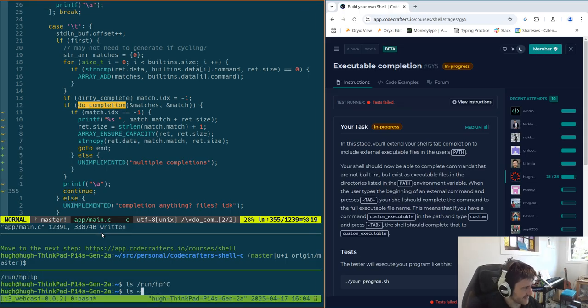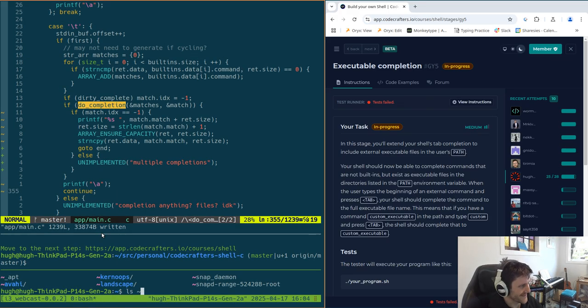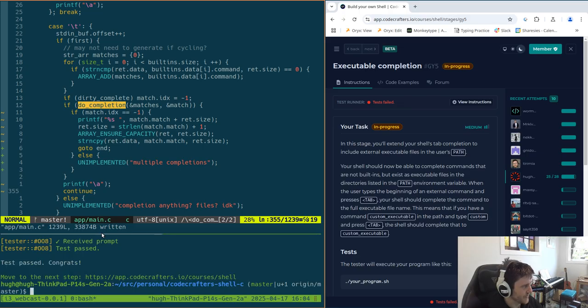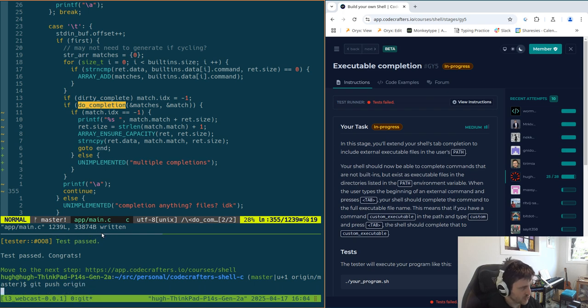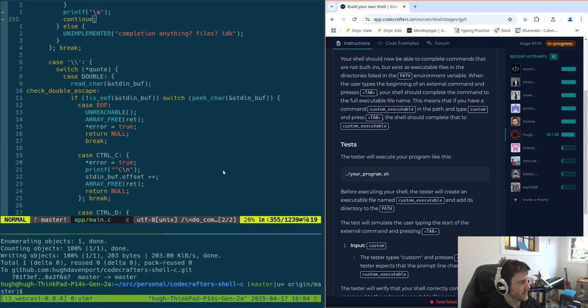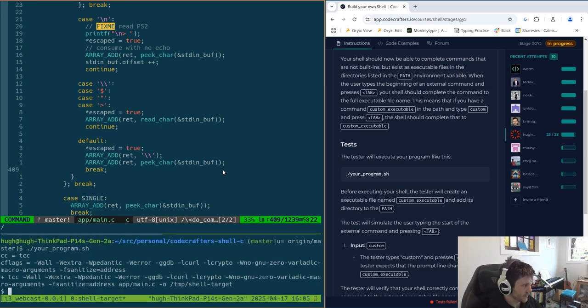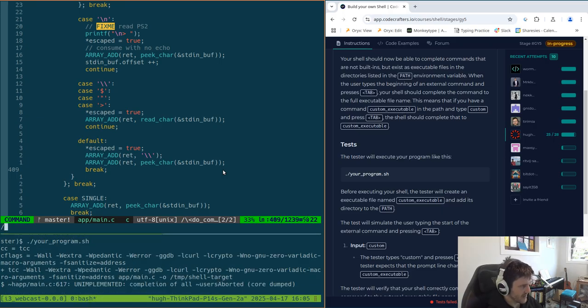It's kind of interesting. And you can use that to see all your users. Perhaps I don't need to do that, but yeah, test passed. So I can push that to origin, and now I want to do this. Well, I might skip this and go to the other completions, which I was just talking about, which was something like that.